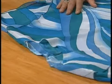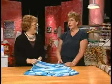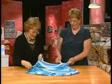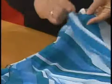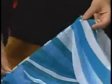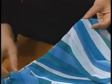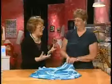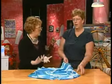So to do that, do you put right sides together, wrong sides together? What are you going to do? So if you look at this, this has to be right side. This has to be right side. We want it to finish off that way. So we have to put wrong side to right side. You're going to have to actually just play with this and see which way goes which way.